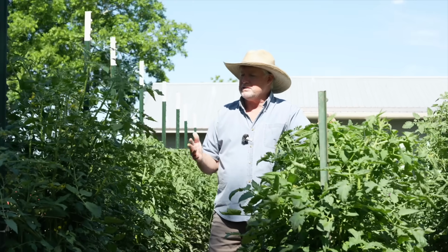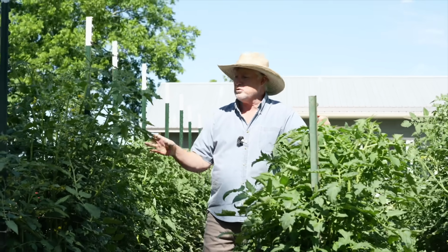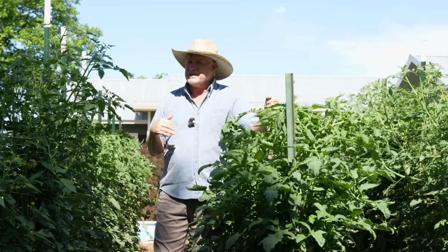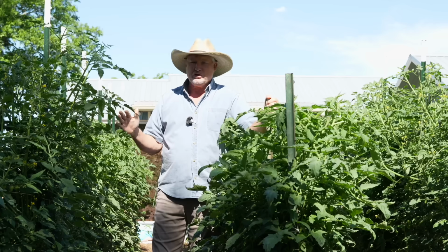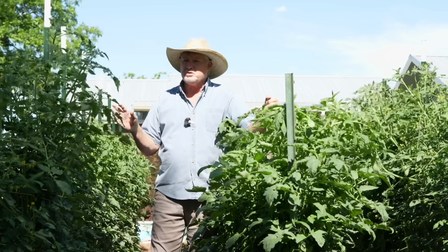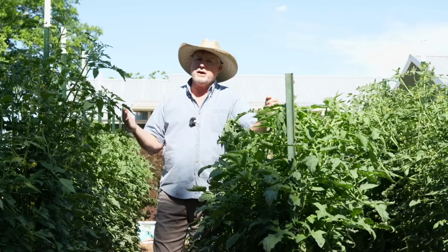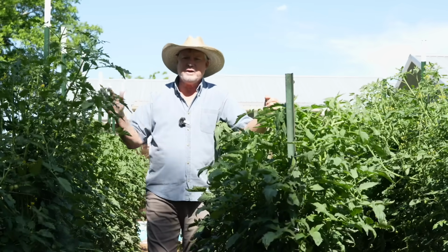Now, a little bit of the misconception about the indeterminate type is they will make indefinitely as long as the plant's alive. That is true for some climates, but for here in the South, not necessarily so. In July, the sun is just going to tear these plants up. So we're not going to get much tomato production after July 4th. Our garden is normally over with by then, and the sun is just going to scorch these plants and they're going to go down to nothing.